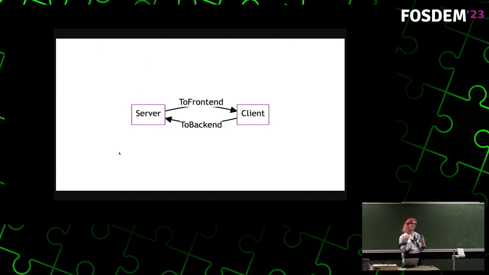And so what we end up with is this really neat, tidy loop where the server sends a message to the client with some state to render. Then user interaction happens, an event is emitted from there. And instead of updating the state locally, we send a message back to the backend. That updates the state on the backend, and then that state is broadcast back to the clients. And we have the same kind of event loop that we had just on the client, but now across the network.